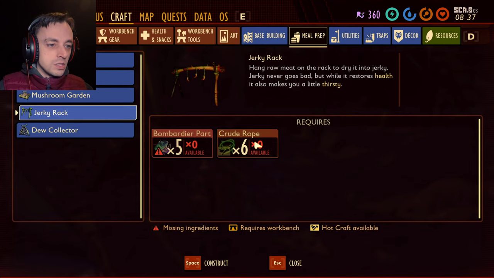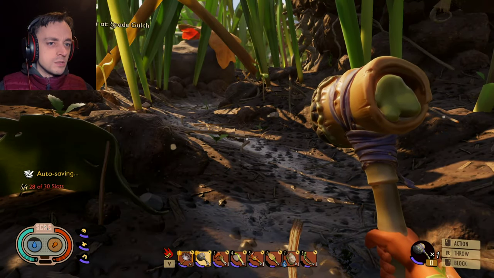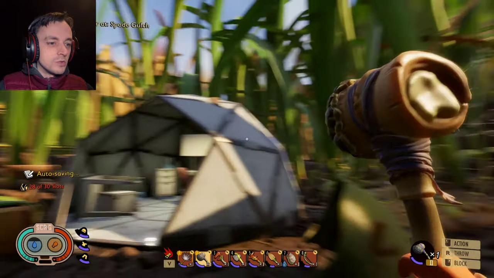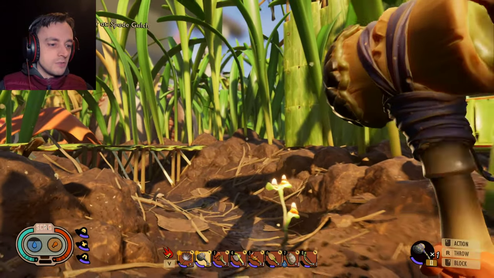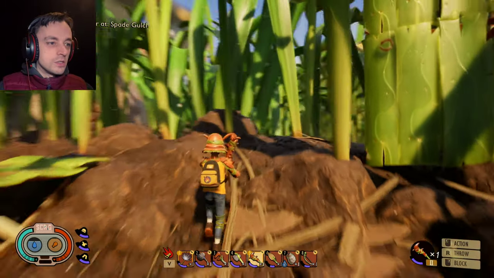Oh, you can make a jerky thing. All right. Hang raw meat on the rack to dry it into jerky. Jerky never goes bad. But while it restores health, it also makes you a little thirsty. All right, that's not so bad, though, is it? I mean, there's worse things than being a little thirsty. I've got loads of chew around the place, so presumably that's fine. All right, let us continue on, then.